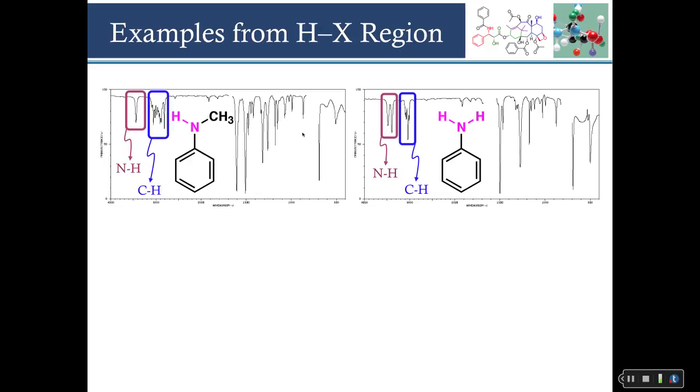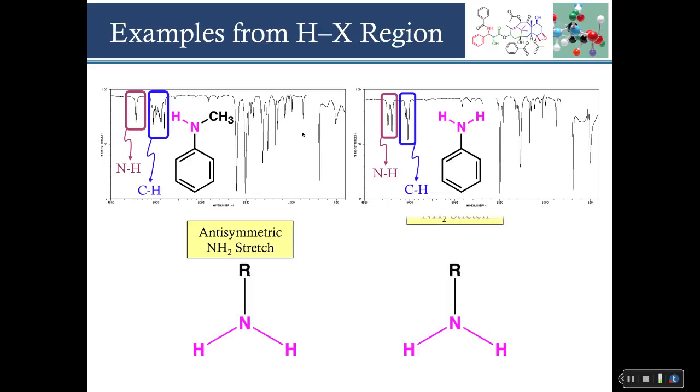What else is different is the region highlighted in red there. The reason we have not one peak but two different peaks tells us that we are going to invoke some stretching mode at two different frequencies, right? It's like, for those of you that have had a musical background, there are two different resonant frequencies. This aniline is sympathetic with two different energies that will invoke some stretching, and we see that here in an anti-symmetric NH2 stretch and a symmetric NH2 stretch.